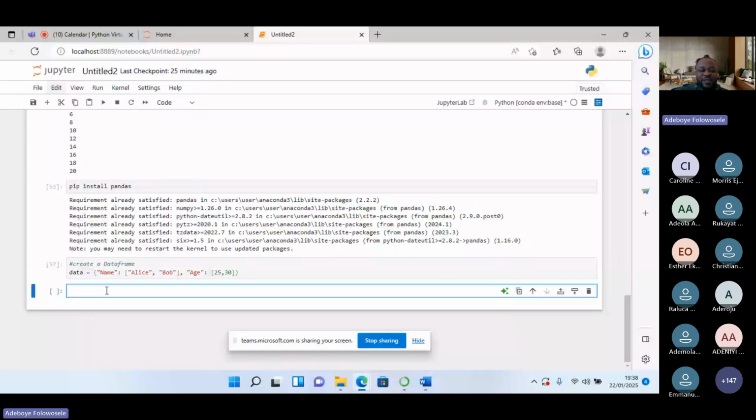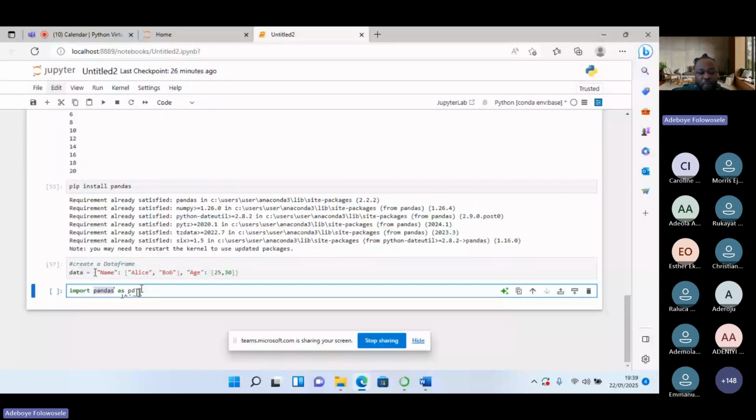If I want to put this in a data frame, all I need to do is say import pandas as pd. This pd is a variable name. I can decide that I don't want to use the alias pd at all. So in Python, this is an alias, just like in SQL. For those of you that still want to do SQL on Sunday, in pandas, this is also an alias. So when you use the word as, the reason for alias is so that you will not be writing pandas every time.